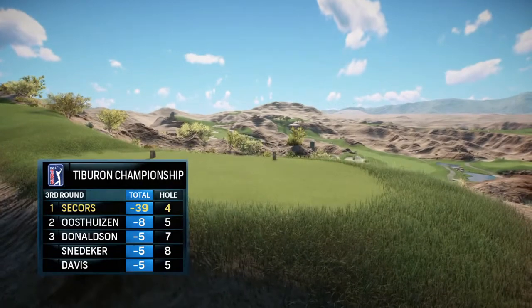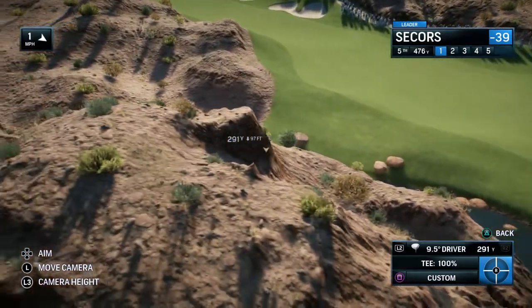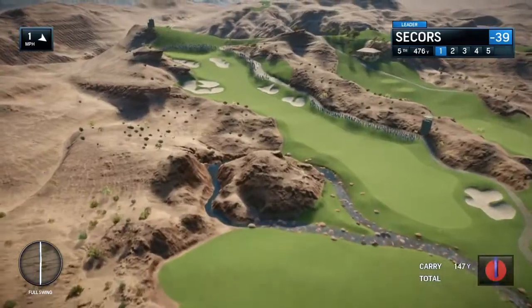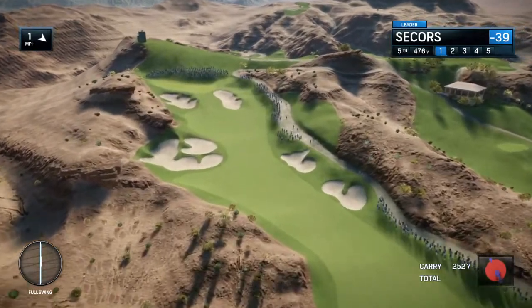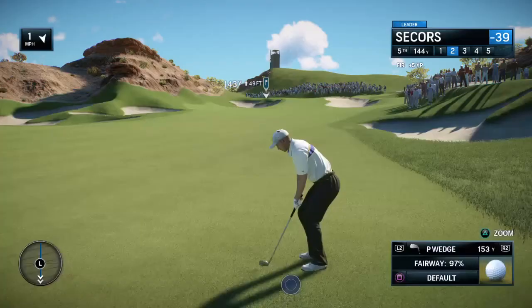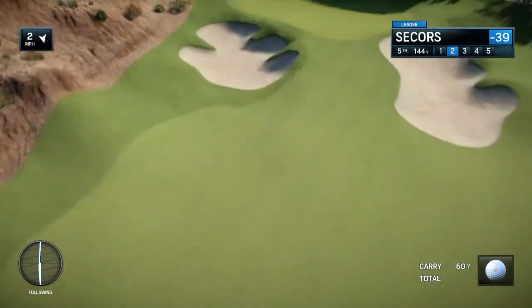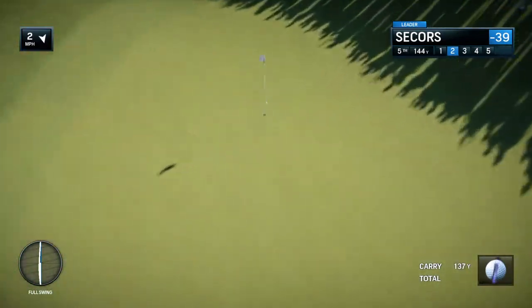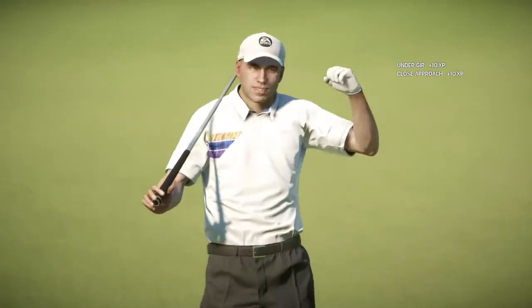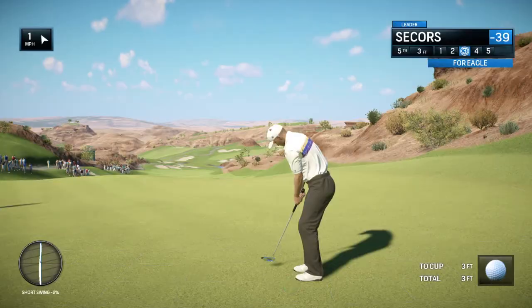Just an amazing display — the records continue to fall. We're in the desert, partner; I need water. You're going to get it here, Rich. The par 5 fifth hole has a nice stream that runs down the left side, as well as cutting the fairway. There's a crop of three bunkers down the right, so avoid that. But this hole isn't too long — under 500 yards, not even going to play that long. So very reachable. Good tee shot, good lie, and now a good chance to take advantage. Well, this one should be safely on deck. Really well done — just inside of five feet. And there it is for Eagle!